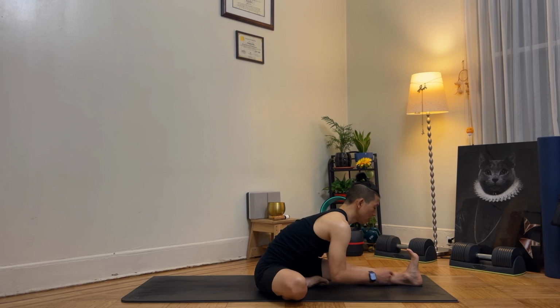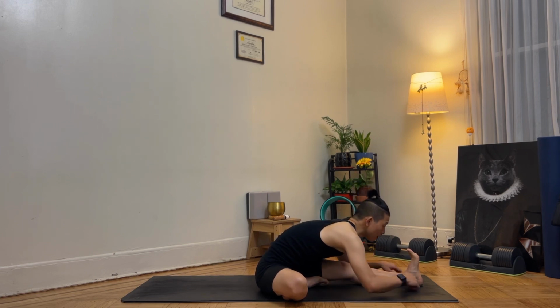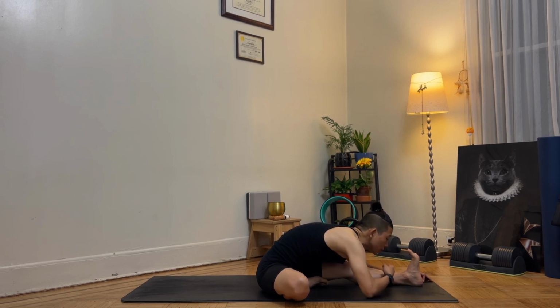Exhale. Belly and your thigh touching first. And then as you exhale, go deeper, chest and your leg is the next position. If you cannot do that, that's fine. Stay wherever you are. Just be aware of the body and the sensation happening in the body. As you exhale, go deeper, chin to the leg.